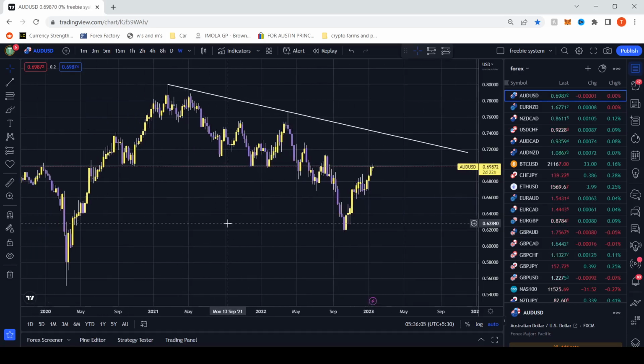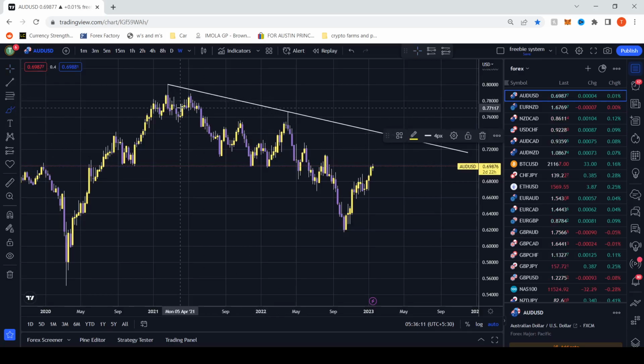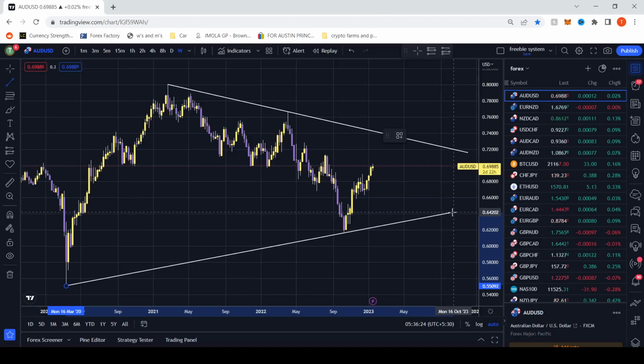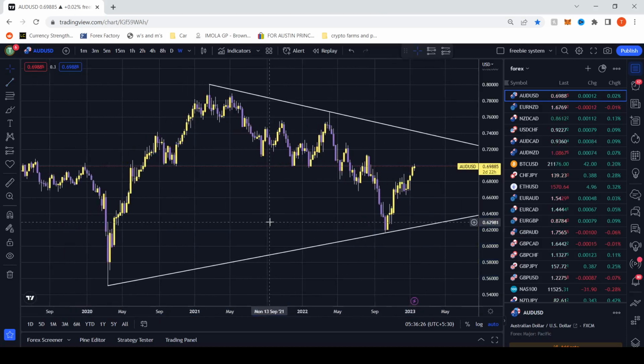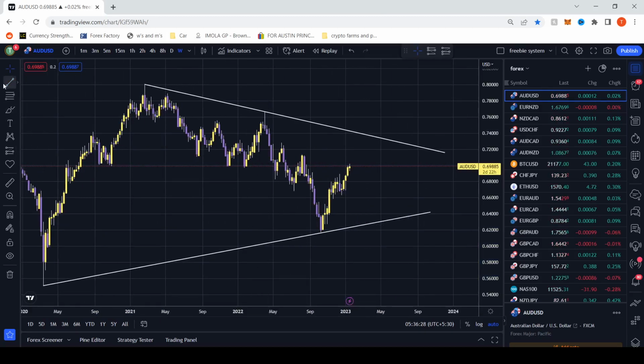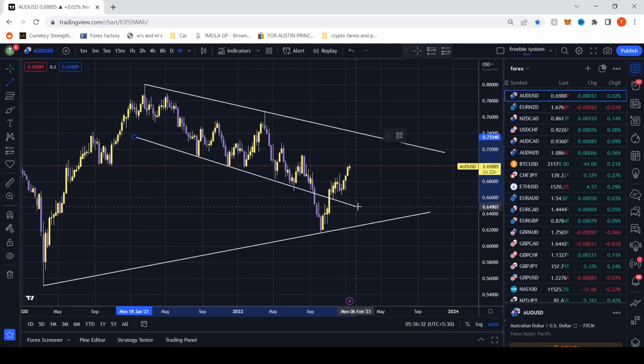outer edge. We do not want anything that makes any form of movement where, for instance, if price had done this, we do not want anything which has a small break. That is not a clean way of doing it. Also, if we're coming from the bottom like this, we can also draw it like so. Often you'll see people drawing them like this, where they get drawn on the underside. This is a terrible way of doing it.